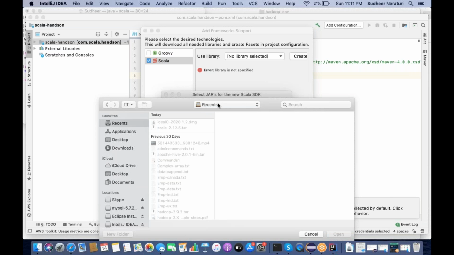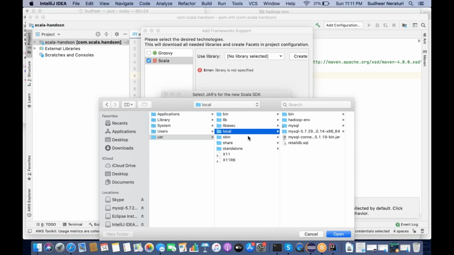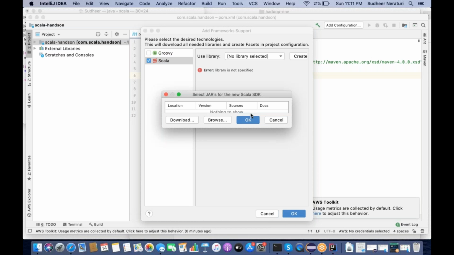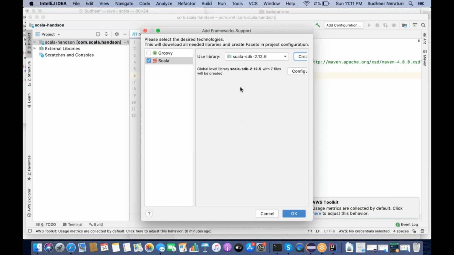Please can you go to the location? It's in user/usr/local. I'll use Control-Shift-G. Okay, selected. This is the version we have installed.